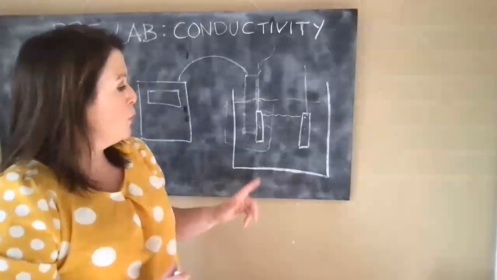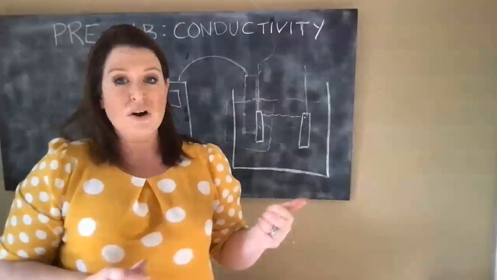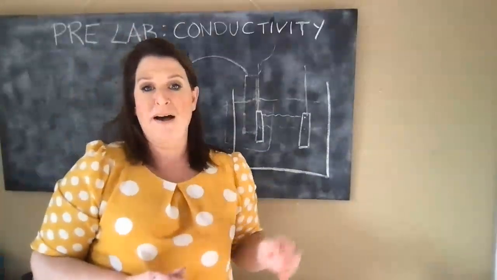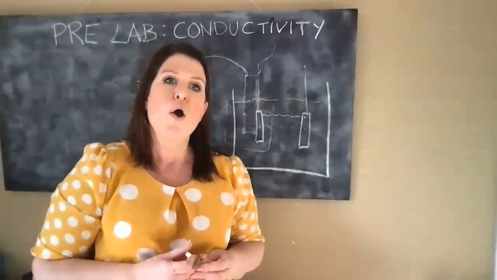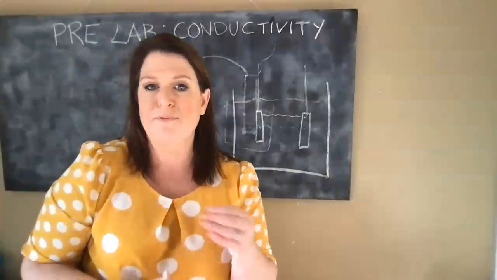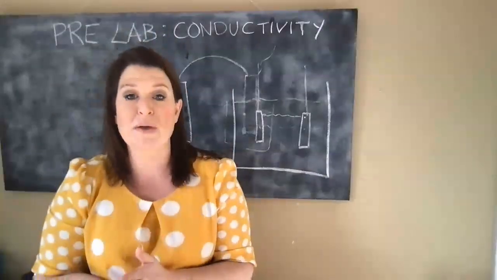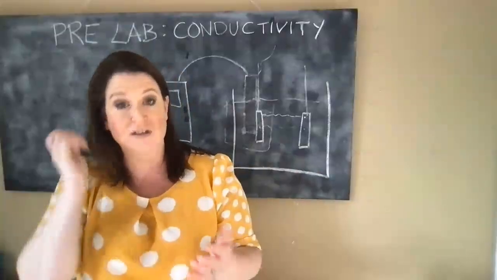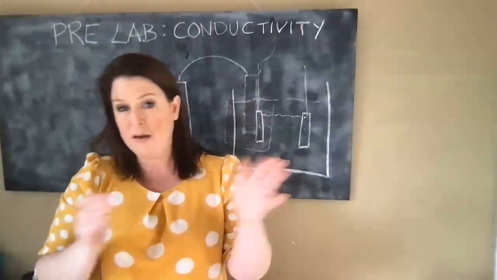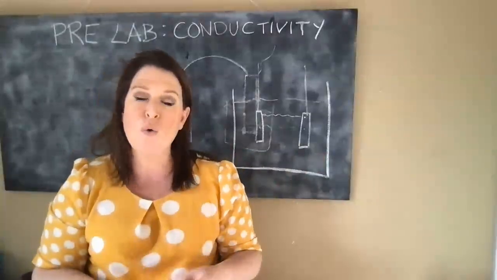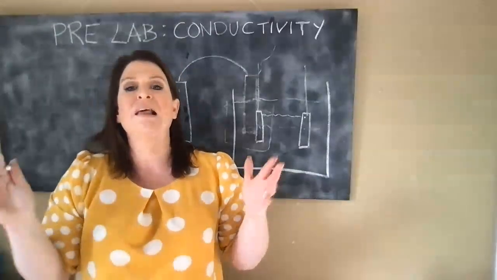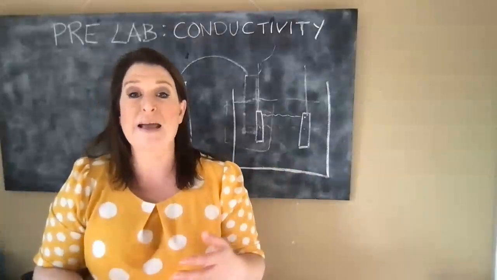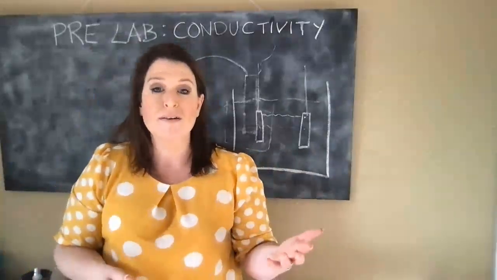So the nature of the ions has a big impact, but when we're looking at solutions and what types of solutions we have to go even one step further. So we know that the more ions we have, the more efficient the solution is at conducting electricity through the solution. And we know that the bigger and the bulkier, the heavier the ions we have, the less efficient it is. So we could have the same concentration of ions.